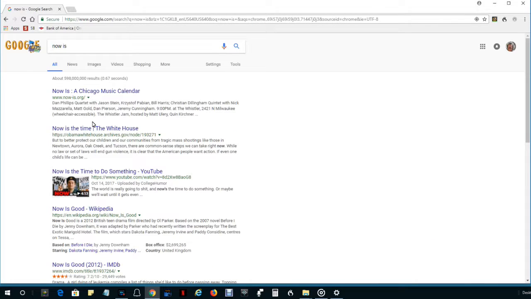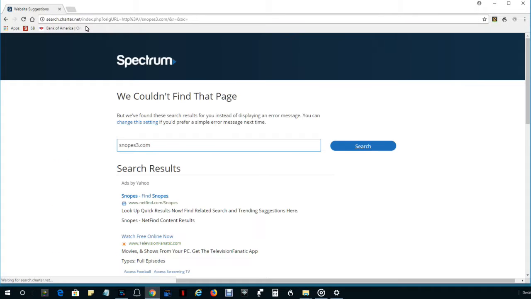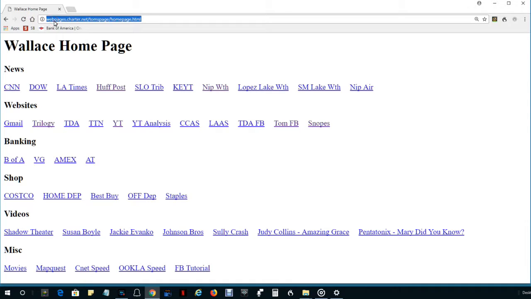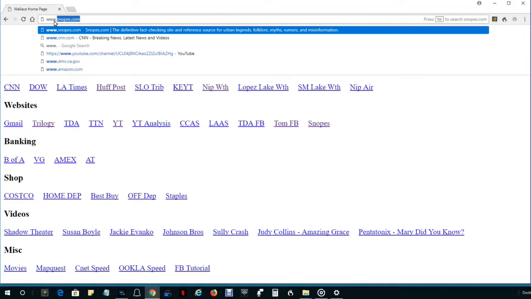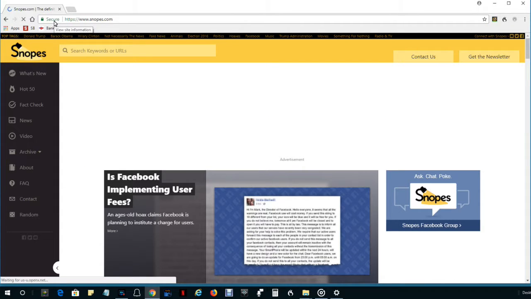Another thing you can do here is type a complete web address or most of a web address. If Chrome can't find it, it displays the standard page. Let's type www.snopes.com. I don't actually have to type it because it's already completed it in the highlighted line, but let's go ahead and just type it anyway. Now if I press Enter, it'll open that website. I typed a valid web address and it opened the website.